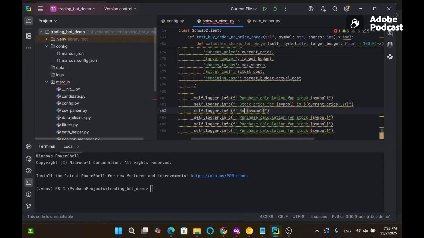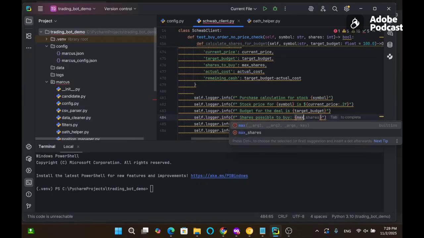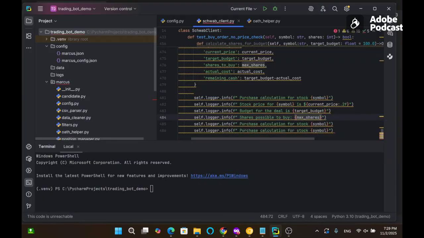Budget for the deal is, here goes target budget. Shares possible to buy will be max shares, rounded down.